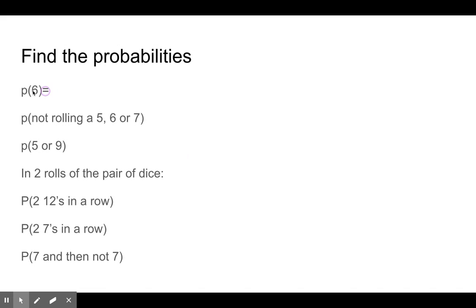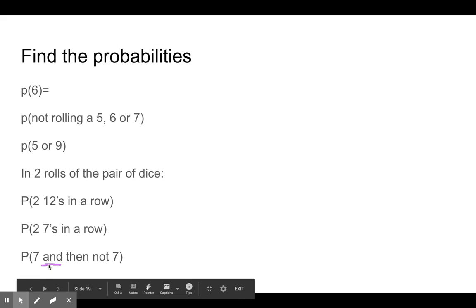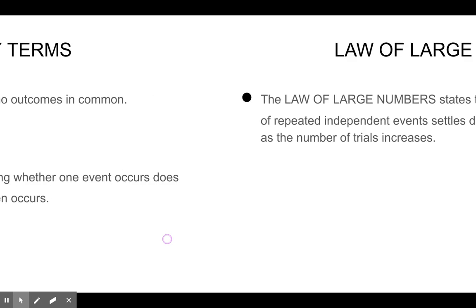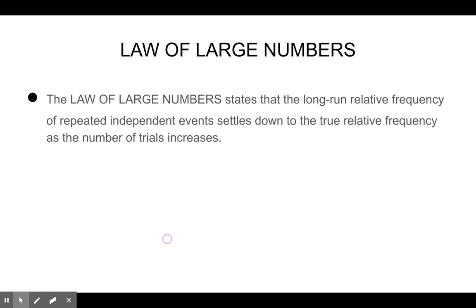Counting things up. What they're getting at here is that when you see an or, you add them together, right? You add the totals up, how many you have. You can have a 5 or a 9, so you add them up. And then down here, you can see it's a 7 and not a 7. So when you say and, you're kind of multiplying things, right? So you can see we're doing 2 rolls. The first roll, you get a 7, but then the second roll, you don't get a 7. So what's the probability of that kind of combination together? You're going to multiply those probabilities because it's an and situation. All right, so there's disjoint and independent again. We already talked about that. Last thing I need to talk about is law of large numbers.